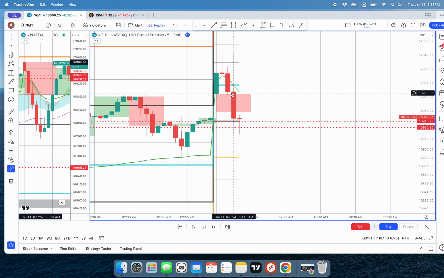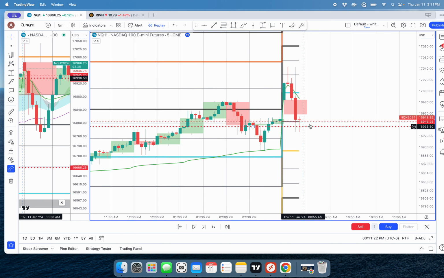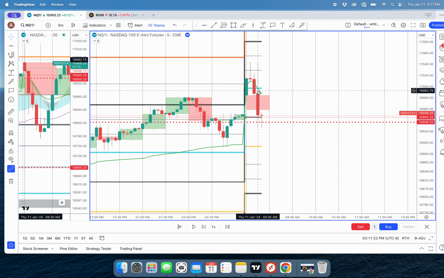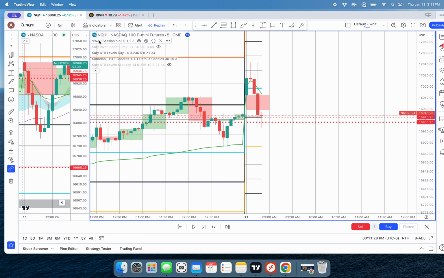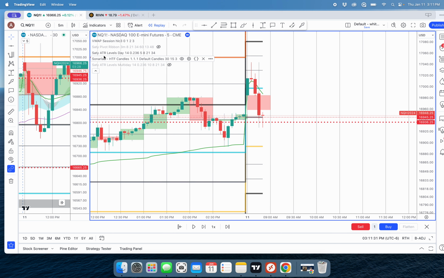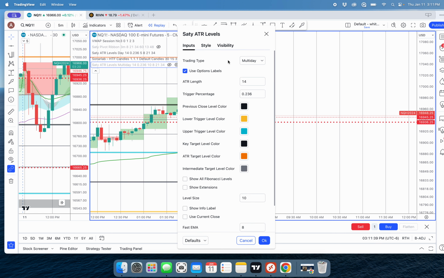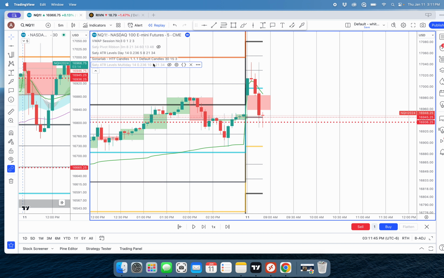And then you can see these are 5-minute candles, 5, 10, 15, 20. They shot it back down. So you see how this 30-minute candle is forming. So here's another good thing that I do if you're setting up charts: you can put the ATR levels on again, but instead of day, change it to multi-day, right? So you can have two. Sometimes it can get confusing, but that's why I like two different charts.